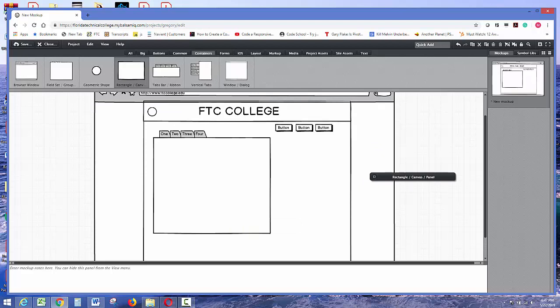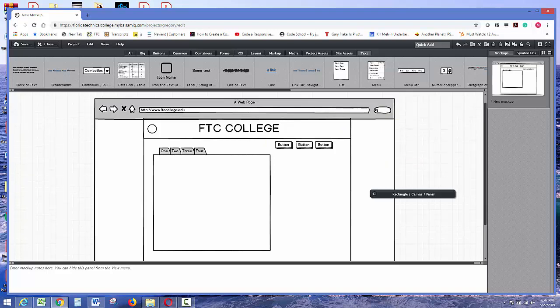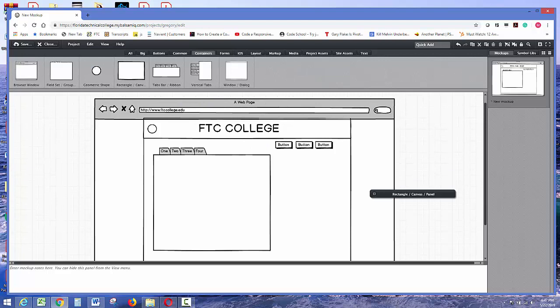Okay, I'm going to put some text underneath here. So I want a text area. I don't want a list, do I? Oh, there's a menu. I want to create a container. Okay, another container. I'm going to create another. Well, I moved it in the wrong place. So this is going to go here, and we're going to drag it over.